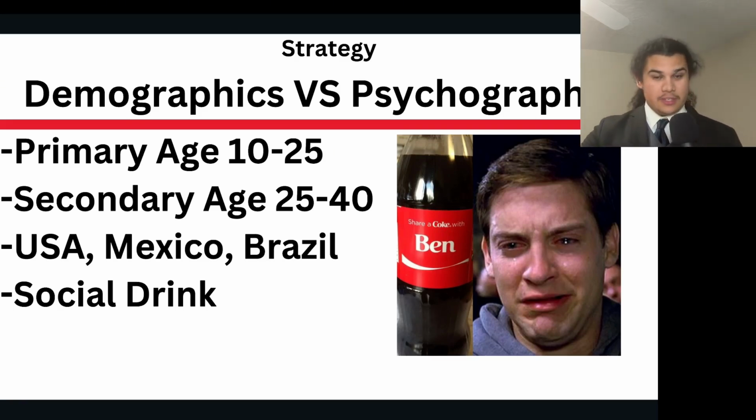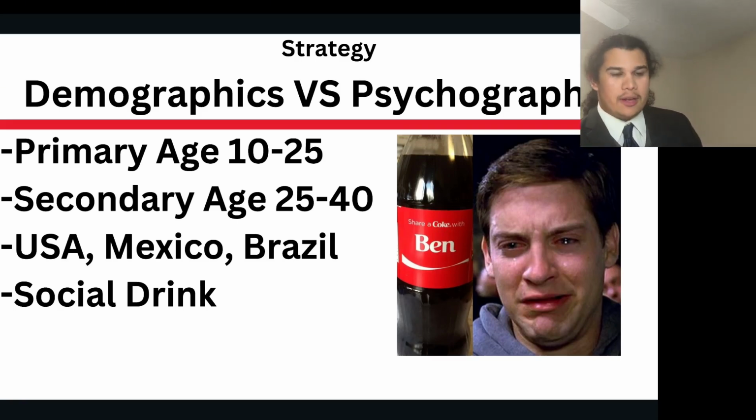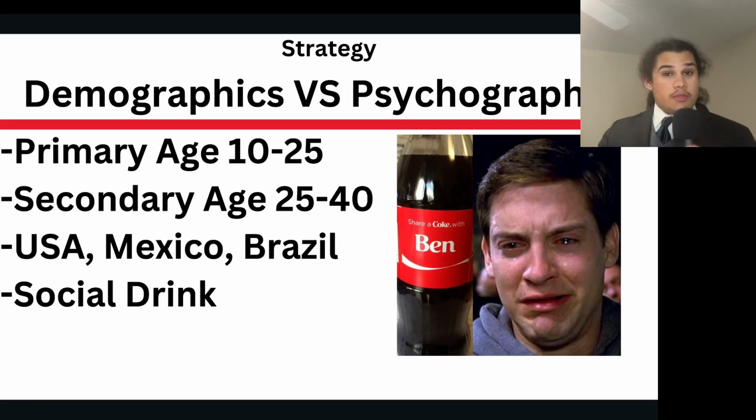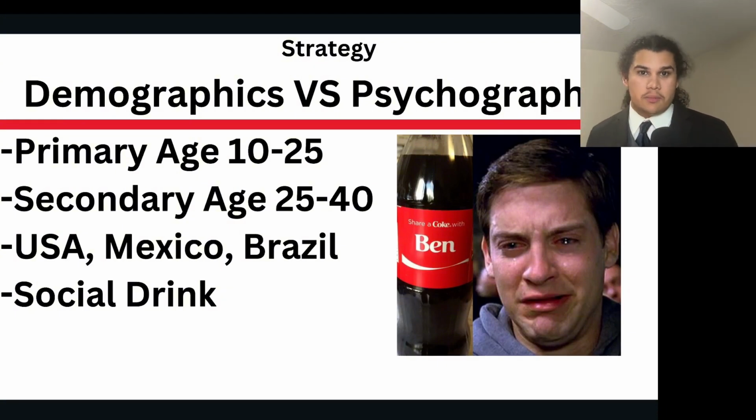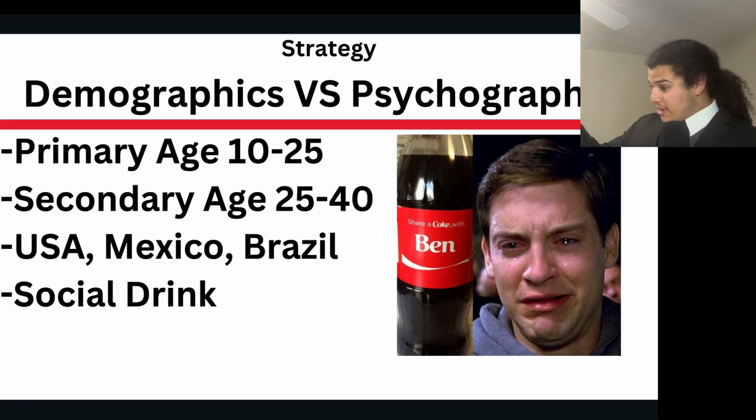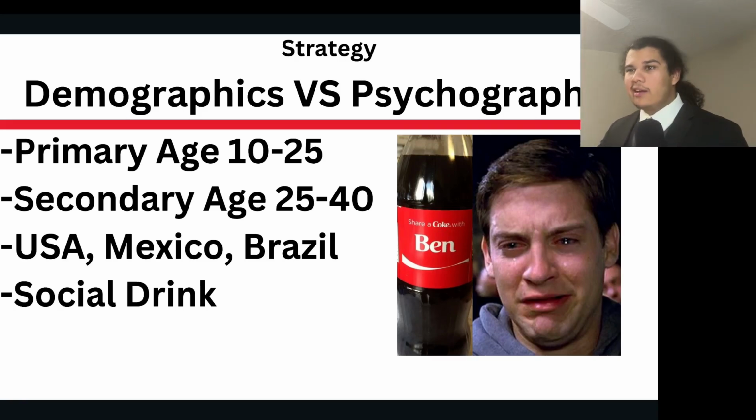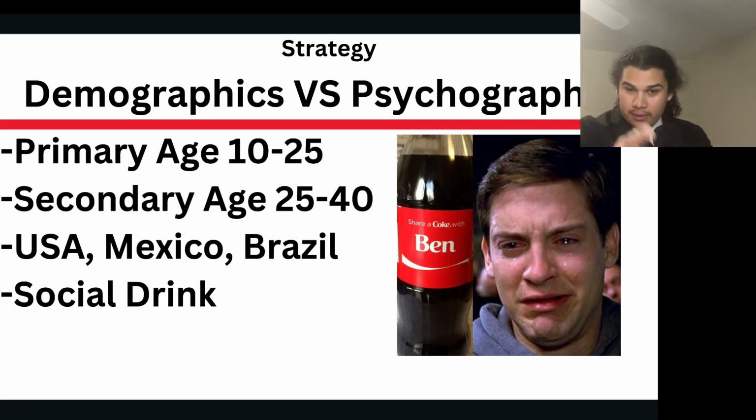A big example of this is the Share a Coke campaign. Seeing a Coke with your name on it, like Share a Coke with Steven, that's pretty cool, especially the PH Steven. PH Stevens aren't really seen nowadays anymore. So if you see one of those Cokes, you think of that friend you have, PH Steven, you're like, oh, I'll go get it for him. Boom! You got psychographic science.